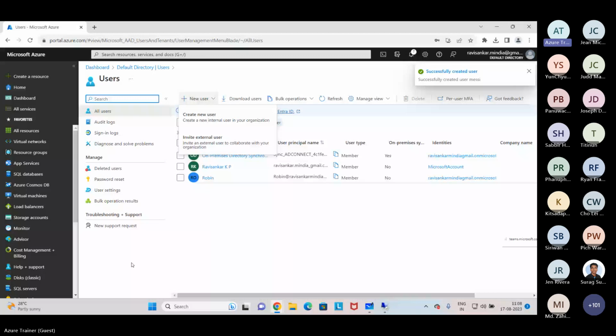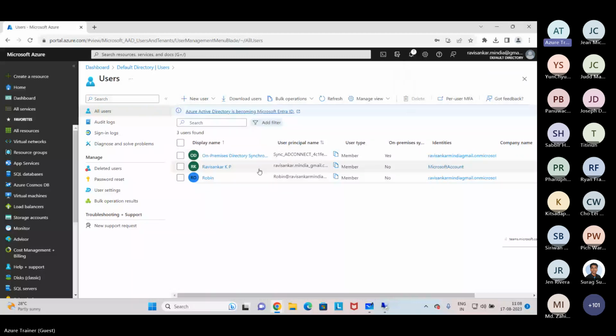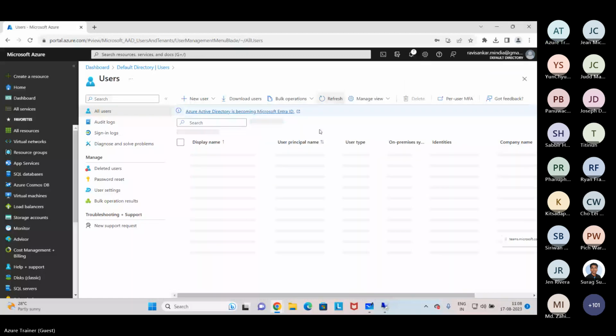Using the Messi account, I'm replicating all the user accounts. You have to wait a minute for the user credential to show on the portal.